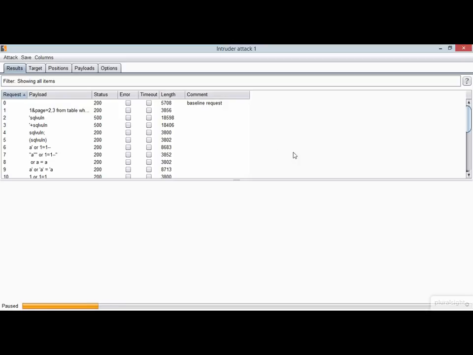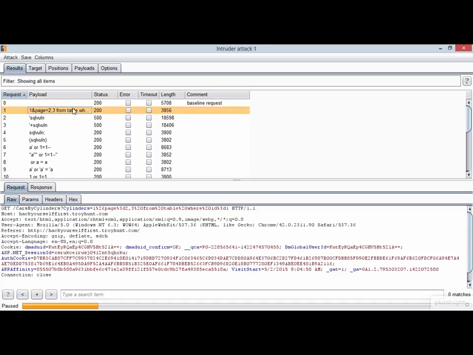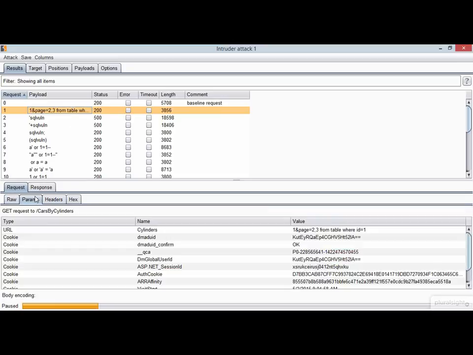I'm going to start by looking at this first request here, at least the first one after the baseline request. Now when I select this request, we can see some tabs below, and it's defaulted to the request and to the raw request. This is basically just what we saw before, the only difference being that the cylinders parameter has now got that SQL injection attack in it. So this is the pattern that we are fuzzing in this request. Now if we go and take a look at the params tab, we'll see that represented a little bit more clearly. So all the cookies are the cookies from before, but there's this URL value which is our SQL injection test.